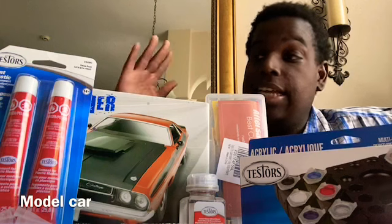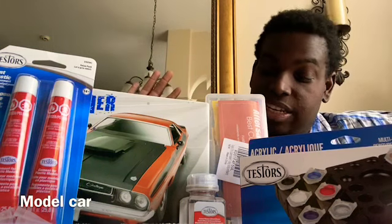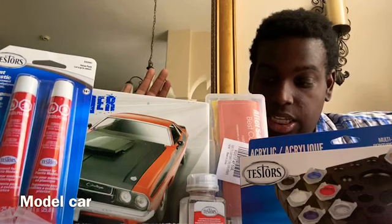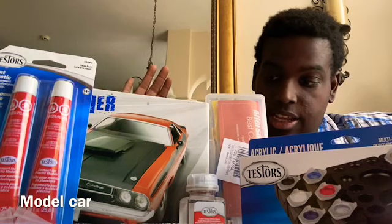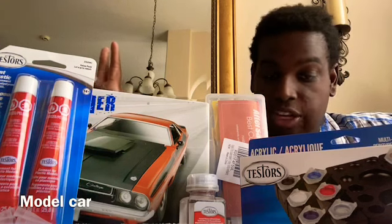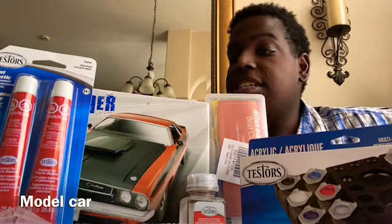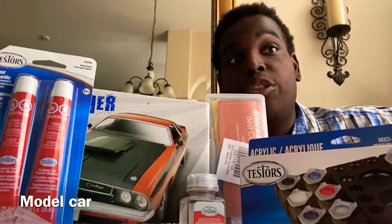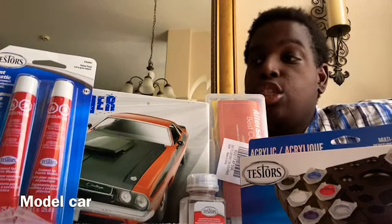And guys, this is a model of a '70 Dodge Charger. I'm gonna paint it red, I'm gonna paint it black, it has all the lights and all the fixings to go with it, and the tires. I showed you guys the inside, and I used to build these when I was a kid, and it's been like over 30 years since I built one, literally. So it was really cool for my sister to send this. Thank you, love. I love you.